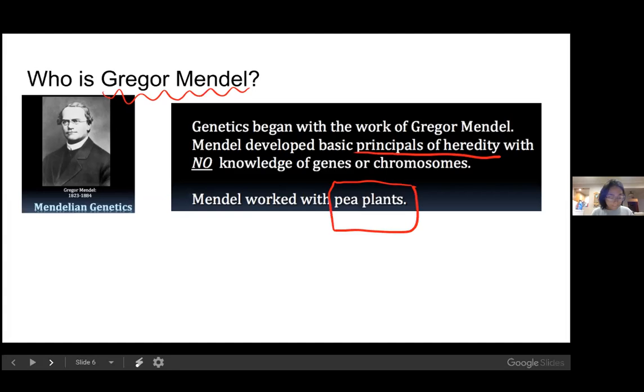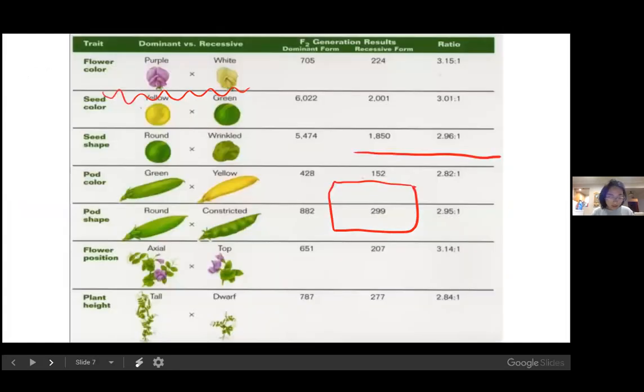That's right, pea plants, like the ones that we eat and see in gardens. He was a monk, and he had this garden of pea plants, and he basically noticed that if I cross certain types of pea plants with each other, or make them breed, they will most likely turn out a certain way, and that is because of genetics.